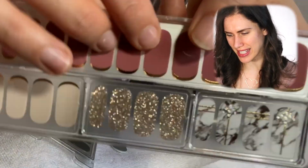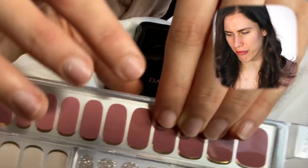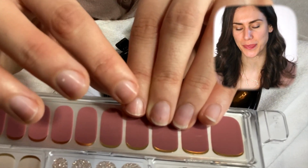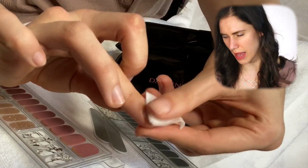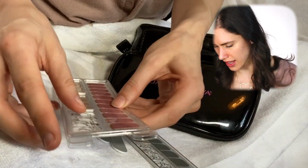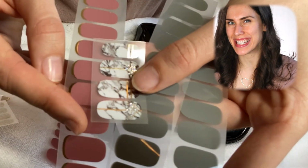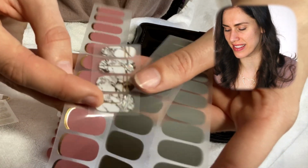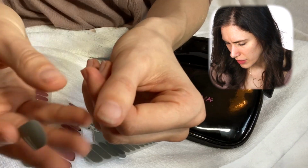Ooh, so this one actually has a little bit of gold detail at the bottom. The part of your nail that kind of looks like a half moon, that little white part, is actually called the lunula from nail anatomy. And this seems to have a little lunula decorator accent. I'm gonna wipe them down one more time to make sure that any oils from my fingers don't stick on there. How do I get it open? Oh no. I really like the way mixing these looks, so I think that's what I'm going to do with the colors as well as the marble and the gray. First, it sounds like we size our nail. There we go.